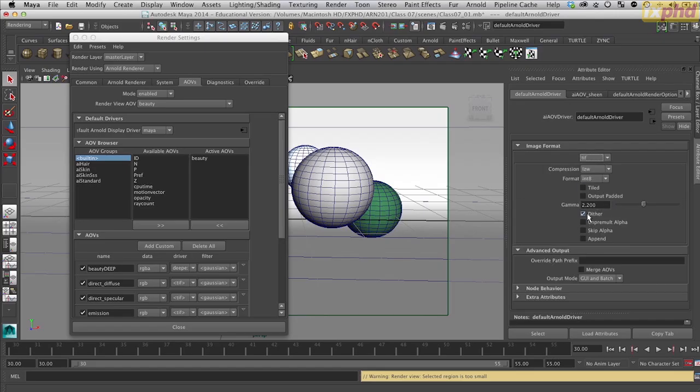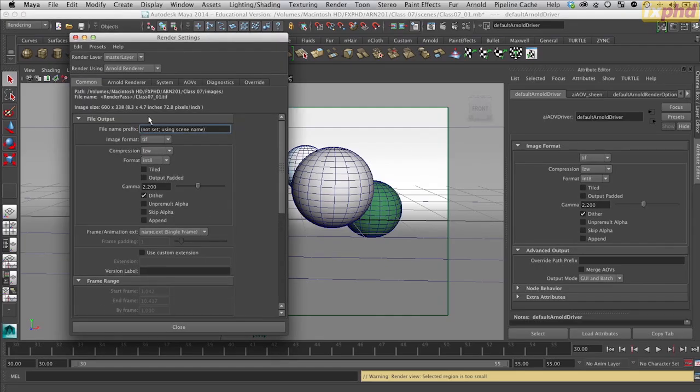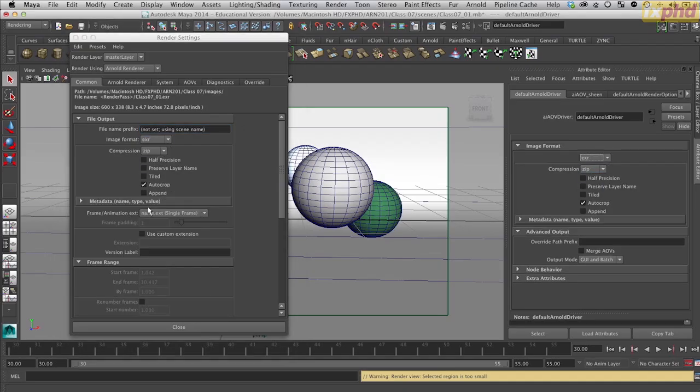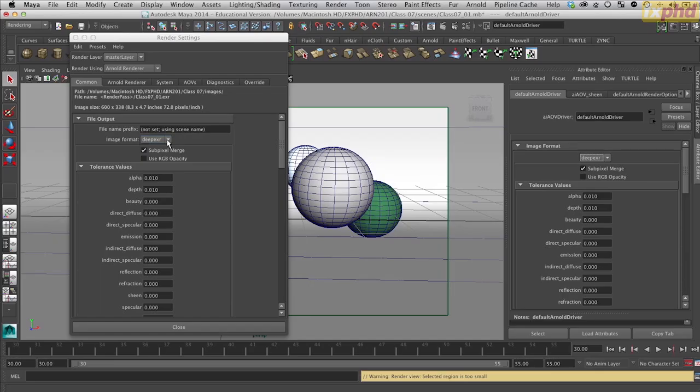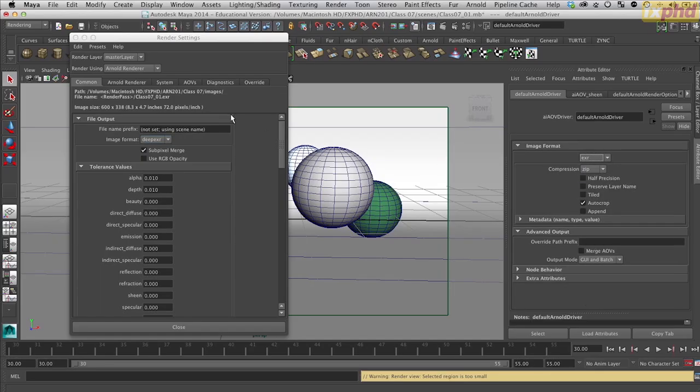Now some of this isn't as relevant as you might think because we know that we can come to common and we could output it here as well. But as we change it here, it actually changes it in the common as well. So it's actually very clever in the way it connects them together. So I'm going to come back to EXR, and here you'll now note that you have EXR available to you here. If I change it to deep, we're now going to have this set to deep here as well. Okay, so I'm just going to switch it back to EXR.